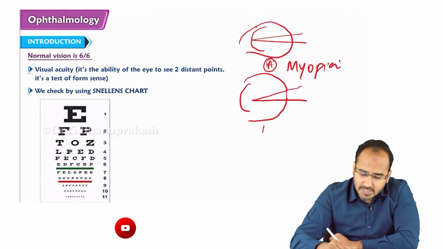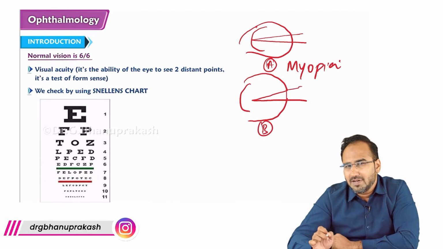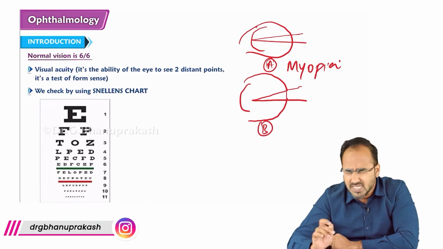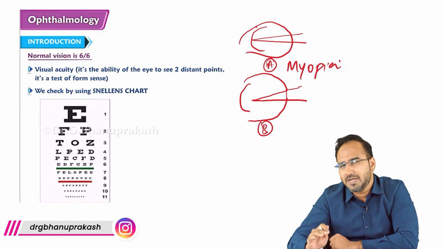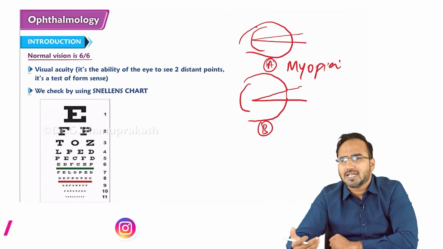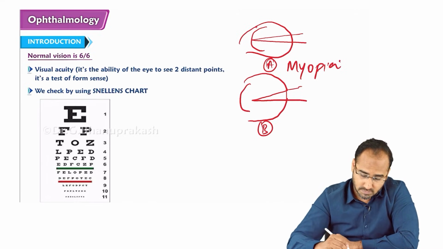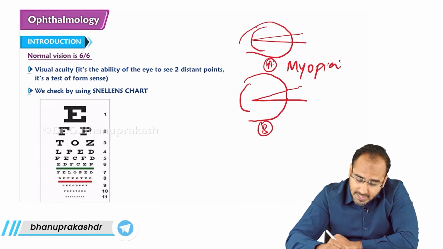Next is what guys? Hypermetropia. The second child I told you about, the parent will be coming to your clinic. That's very rare guys. Hypermetropia is not commonly seen in children, but if it comes, what is the complaint? The child is not able to read the near things properly. Why is he not able to read the near things properly?